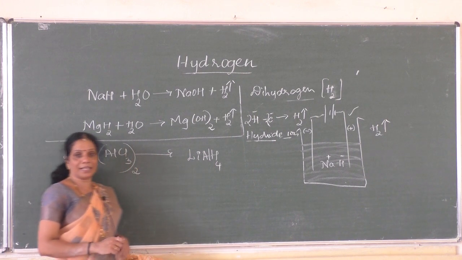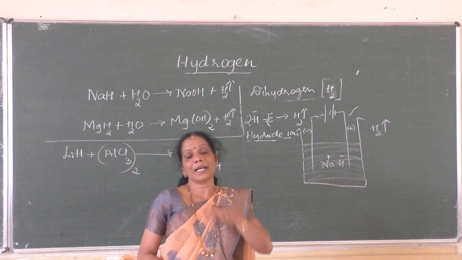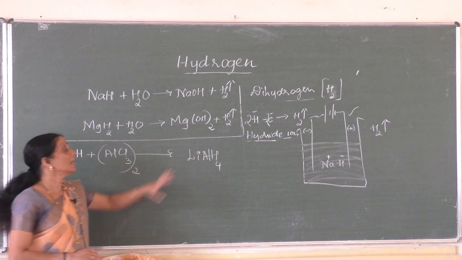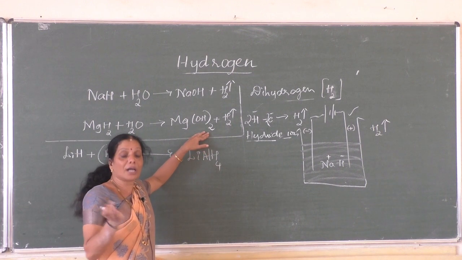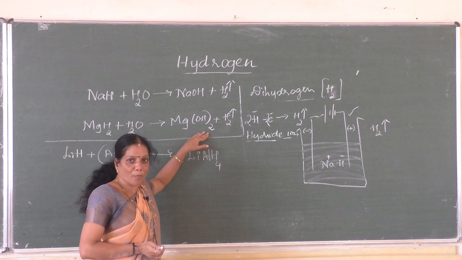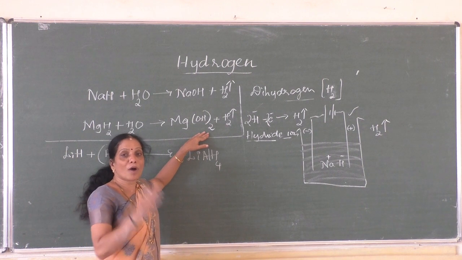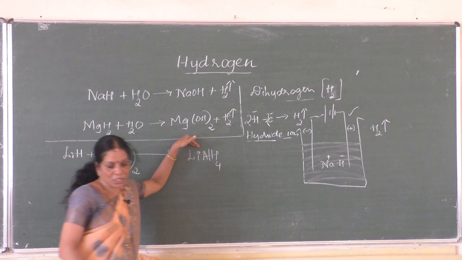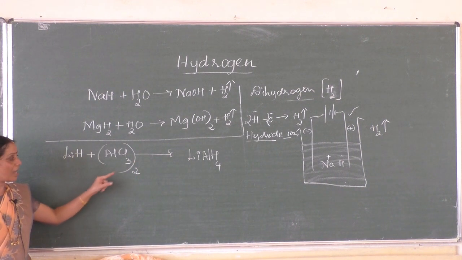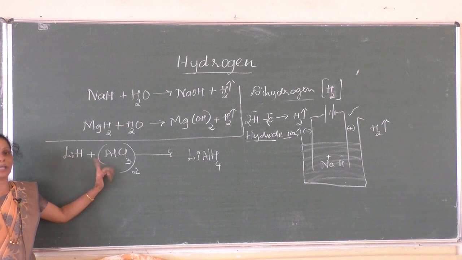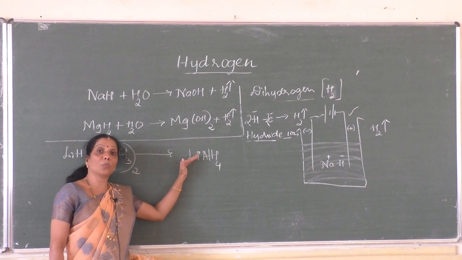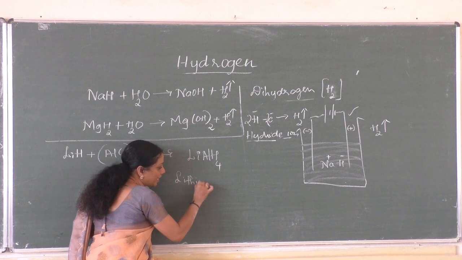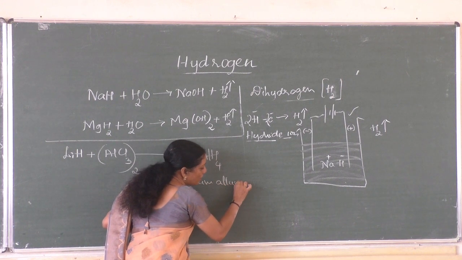Already we know about this lithium aluminium hydride. We know that lithium aluminium hydride is a very powerful reducing agent. It can be used as a reducing agent for the reduction of various organic compounds to get the reduced form of those organic compounds. That means the strongest reducing agent is produced when lithium hydride undergoes reaction with what? Aluminium chloride, and the product formed here is lithium aluminium hydride. Strongest, very powerful reducing agent, lithium aluminium hydride.